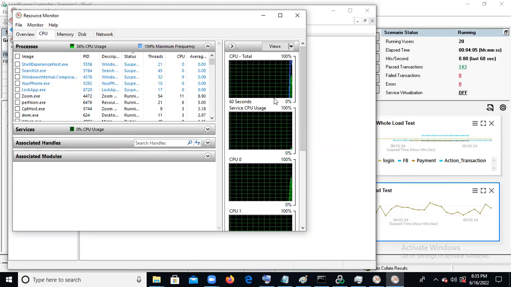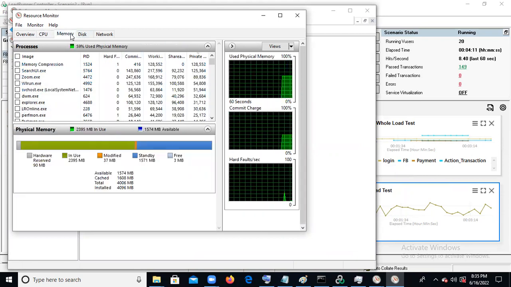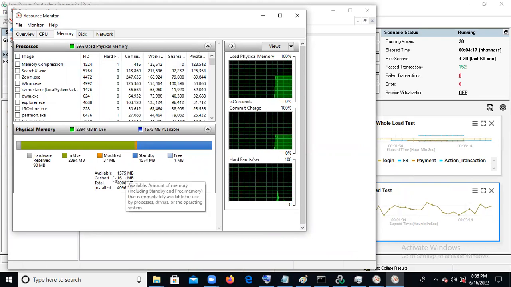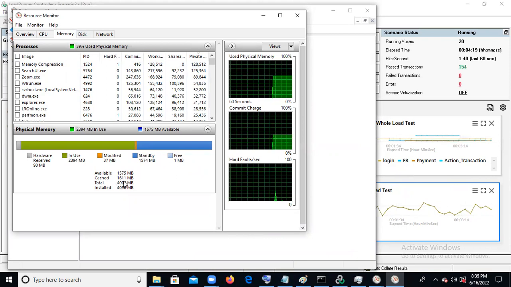See CPU, how much it is happening. Server CPUs, CPU1, CPU2, and if you want memory, you can click on memory and see how much memory is utilized. You can observe here clearly: available how much, cache how much, total how much, installed how much. And you can click on CPU also.